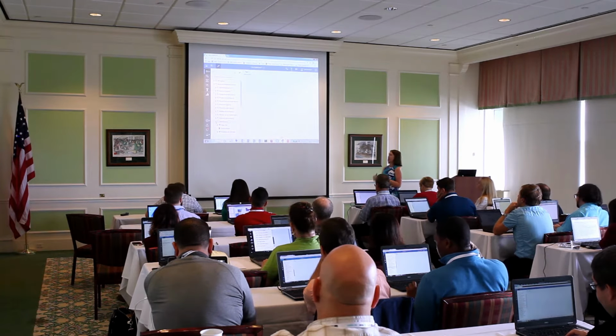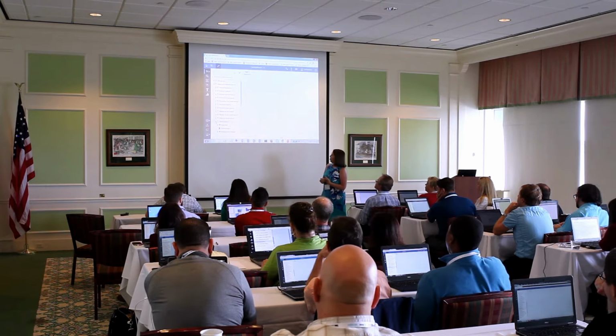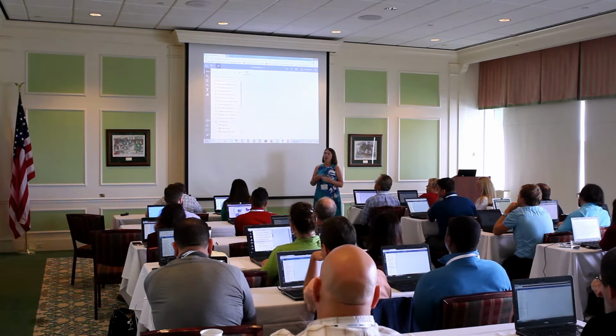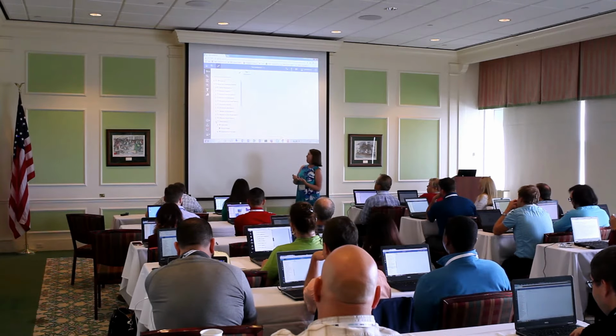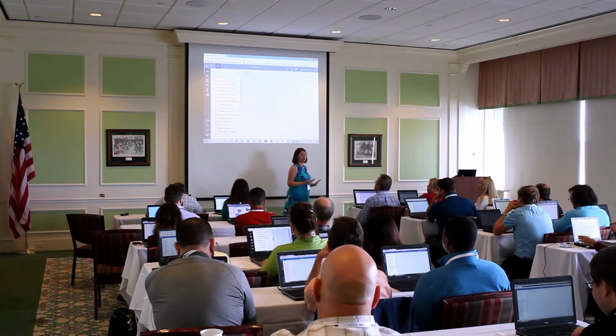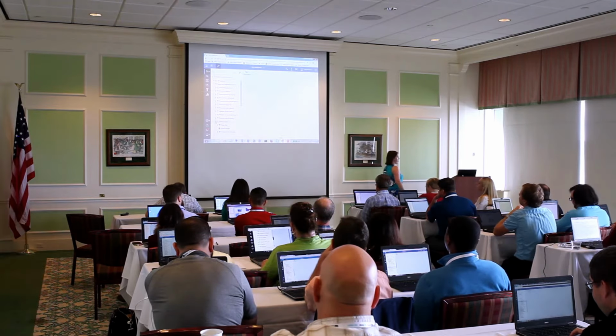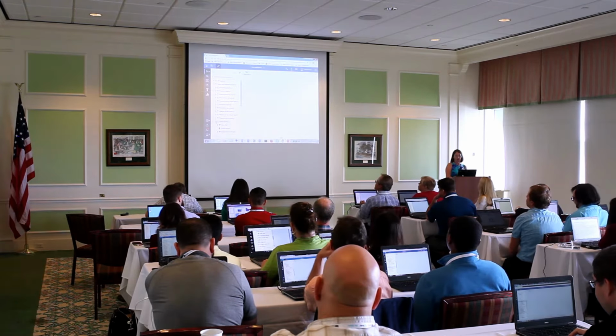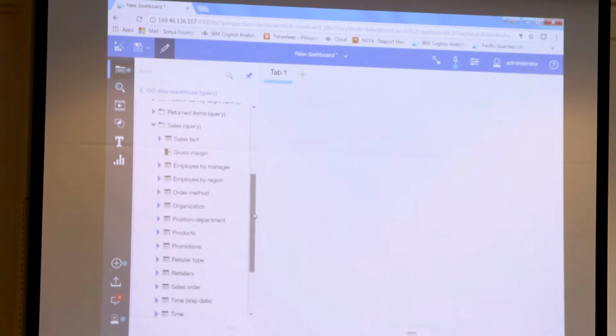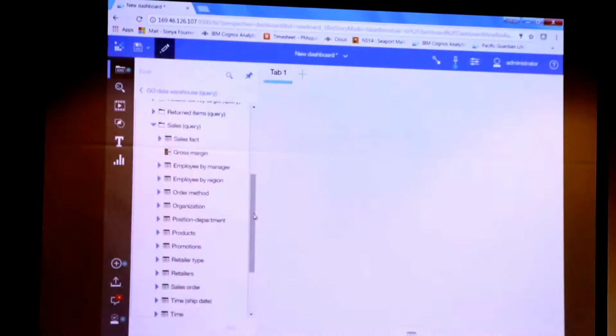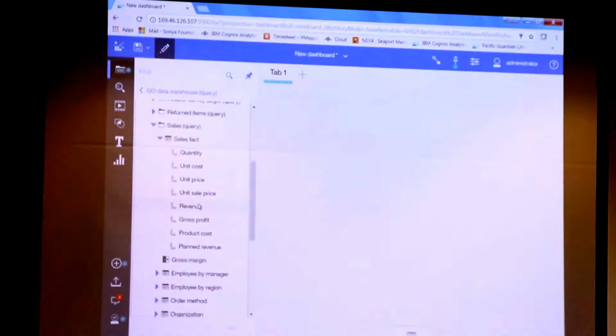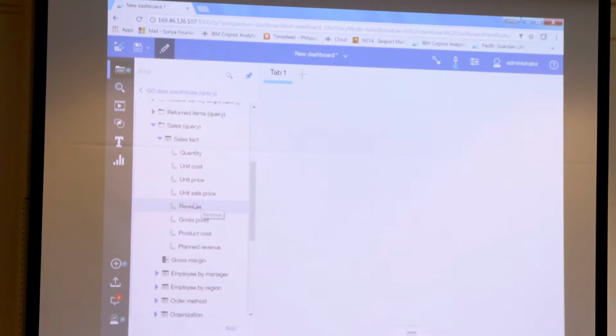So this is just our sample sales database. And what I'd like to look at is our revenue by product line for the years that we're looking at. So we'll start with just the first one. What I'm going to do inside of here, and you can follow along if you like, is Go Data Warehouse Query, Sales and Marketing Query, and then Sales Query. And I'm going to expand the little icon that says Sales Fact, and go find the revenue column within there.